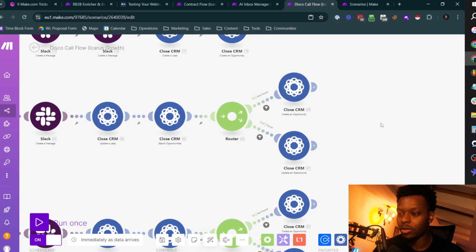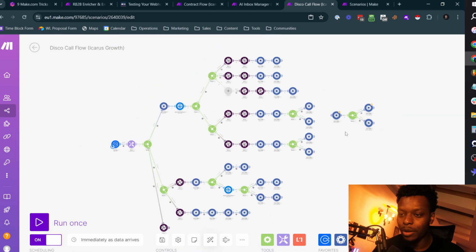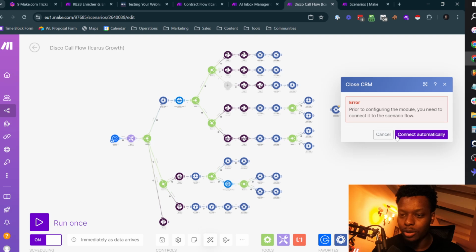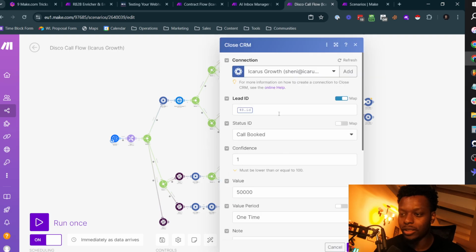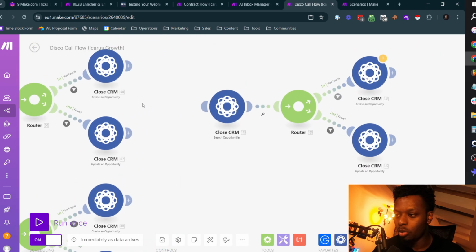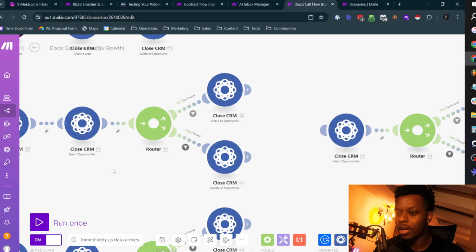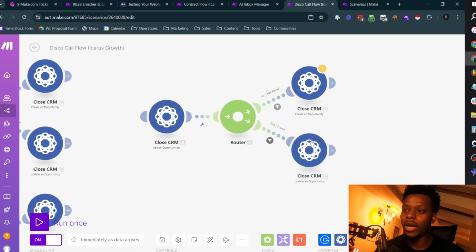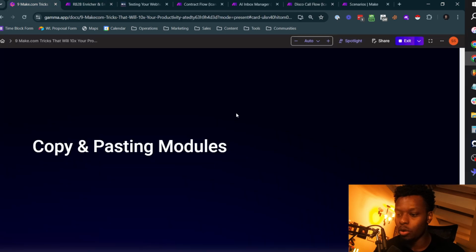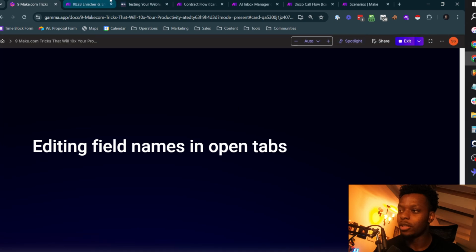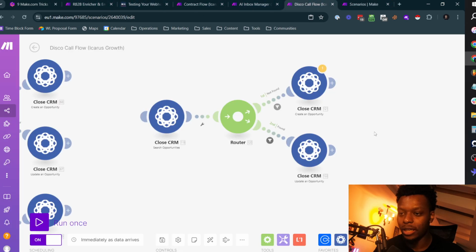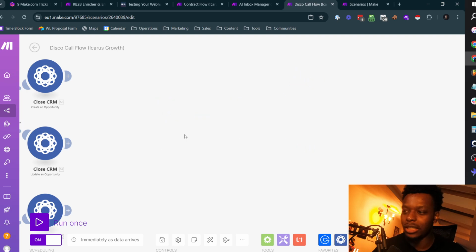If I copy all of this over and then paste it, the module should reflect the number for the previous step here. And when it doesn't, that's when the next trick will come into play, which is editing field names in open tabs. So if I go back into here, let me just delete this and show you what I mean.